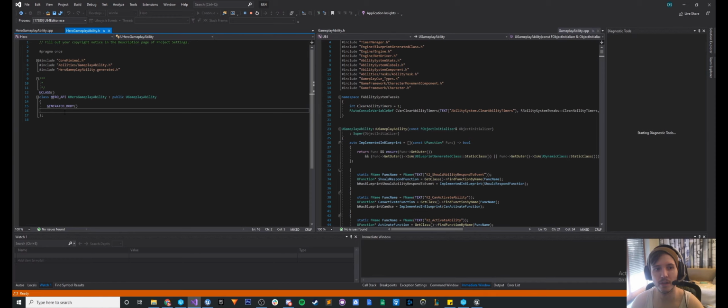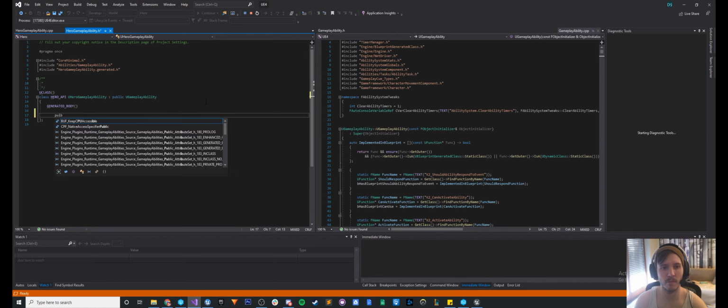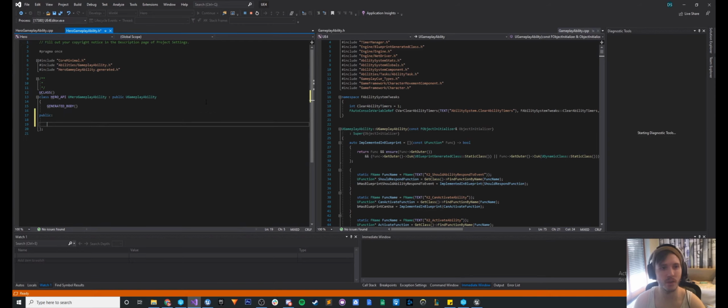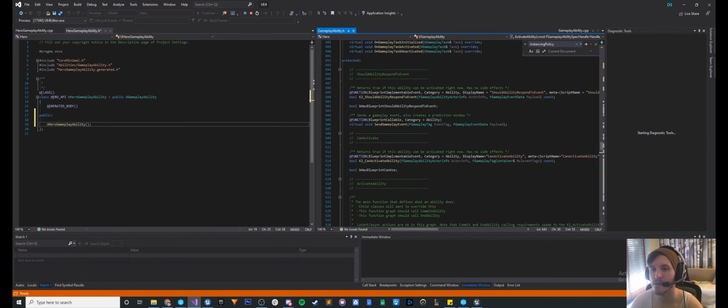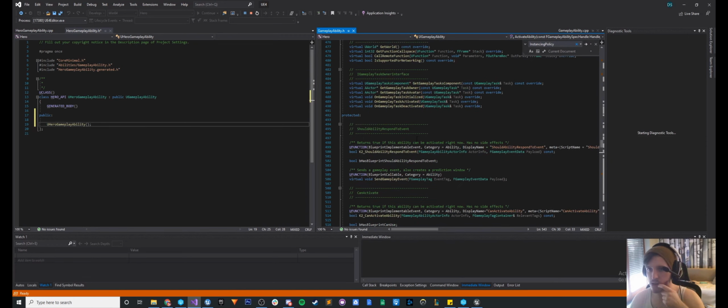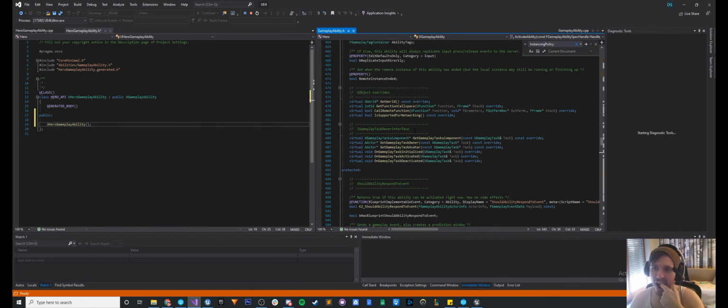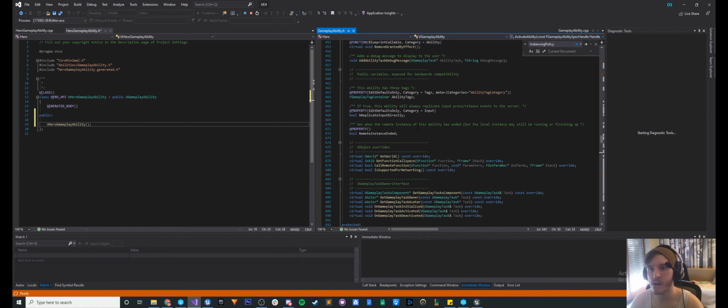So we just got to create the... For right now, we just need the initialization. So something like that, I think. I always forget how these things look. But that should be enough.